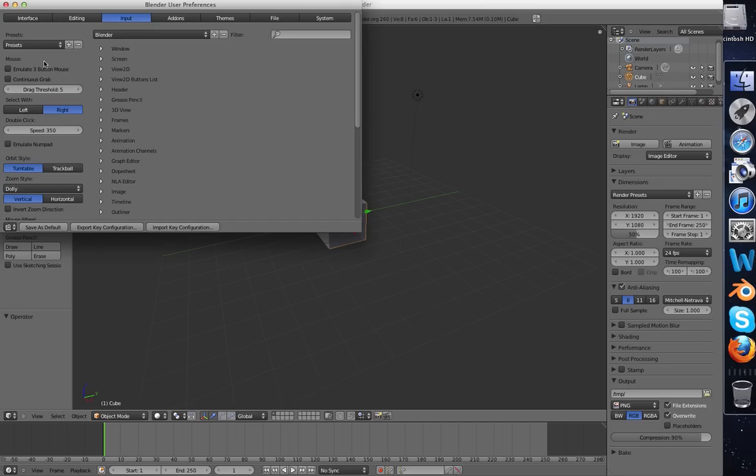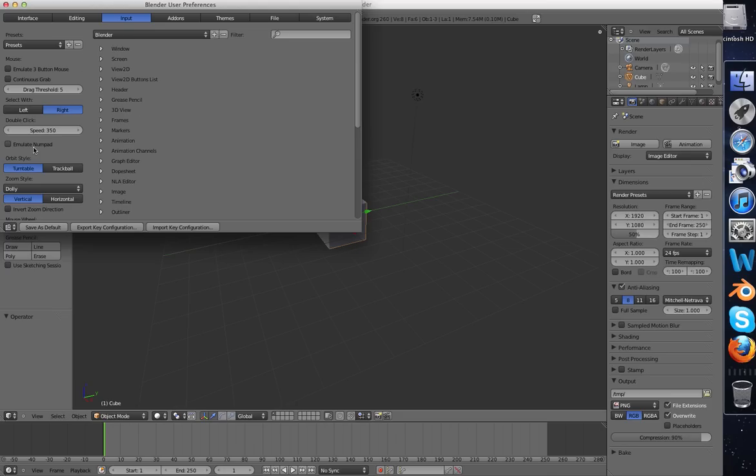Input, if you are working on a laptop without the mouse, right? So you have just that pad, you would like to use this option to emulate 3-button mouse. And then you can use it with Alt and left click. That middle click will be actually Alt plus left click. I would suggest you to have a mouse, with left and right button, and that middle button that's actually a wheel, because it really makes life easier. So that's the one thing you would like to check.